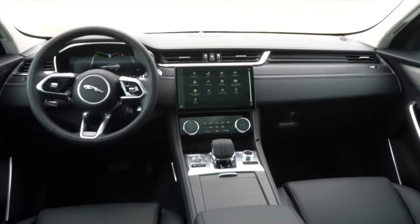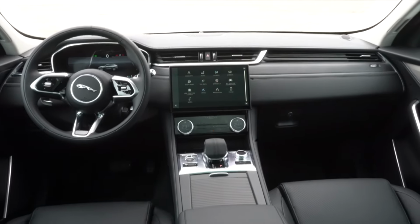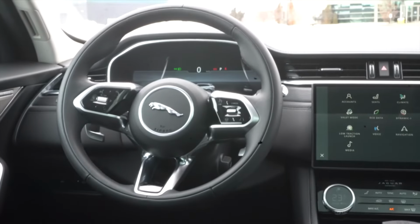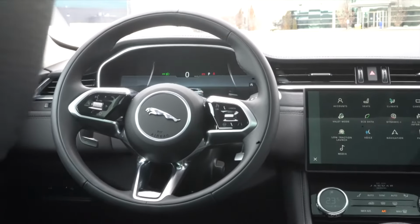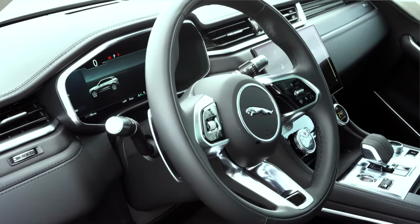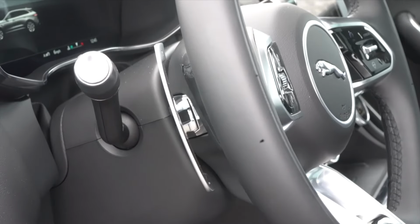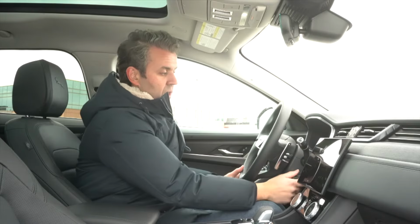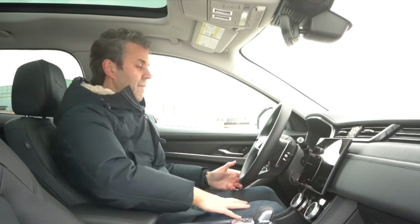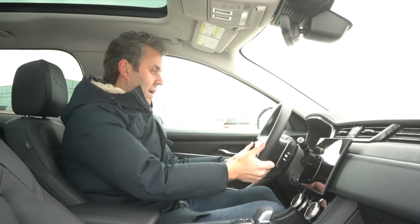Now let's move on to the front area and let's talk about what we get for this year. Well, first of all, the steering wheel. If you've ever watched a review of the Jaguar F-Pace, it's exactly the same in this case. So you get a new nice grip. I love the design of it because you've got easy access to everything from the cruise control, the heated steering wheel, and so on. And it has these beautiful aluminum finish paddle shifters located on the steering wheel. Most importantly, if you want to adjust the actual steering column, you have this lock button here, and you can adjust it by just scrolling it to the left, and that way you have access to the actual steering column.